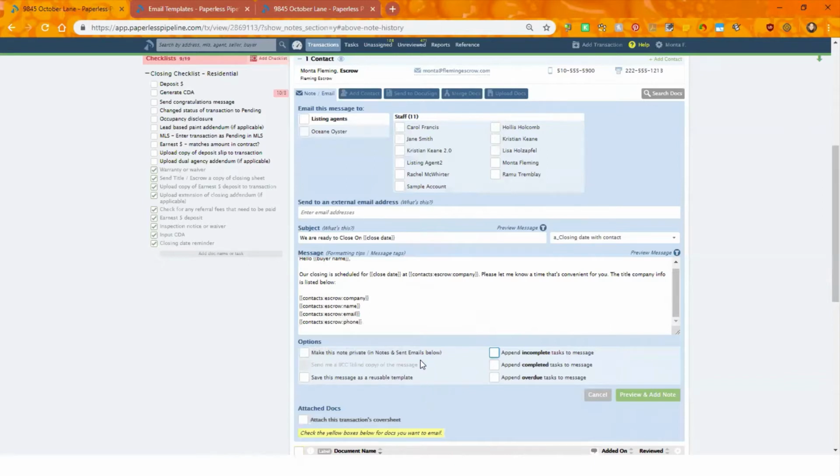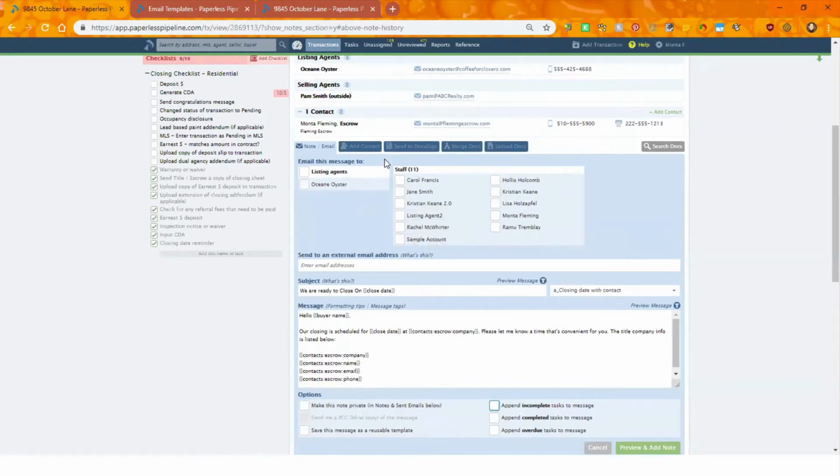Because keep in mind, whenever you're sending messages to outside contacts, they're not going to have any access to the data that comes from Pipeline, including appended tasks. So if you append tasks to a message, an external recipient of that message will not see those tasks because they don't have permissions to view tasks within Pipeline. So if you wanted to forward those, send the message to yourself and then forward those to that external recipient, that's perfectly appropriate.